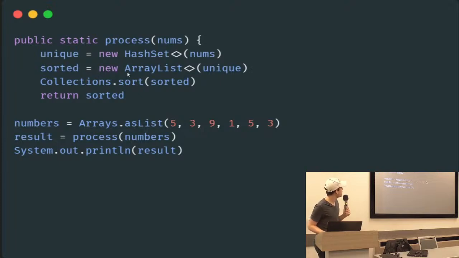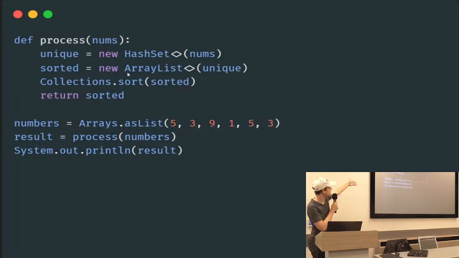What else can we remove? We can remove the semicolons. Python doesn't use semicolons, so that's nice. What else? This is how we declare a function in Python. We have def, which stands for define, and then we don't need the static keyword.